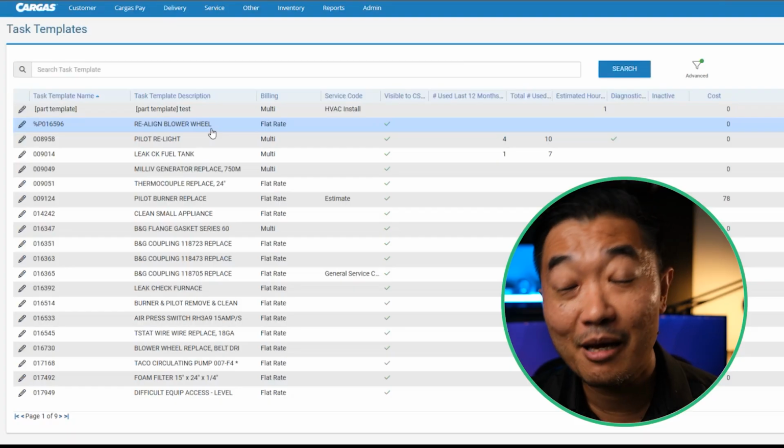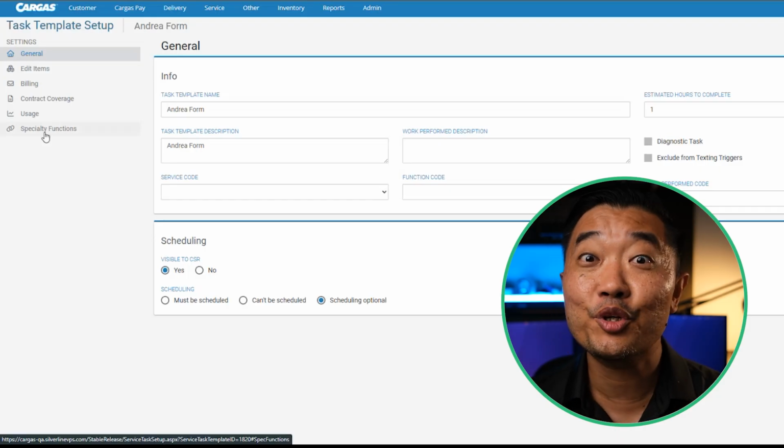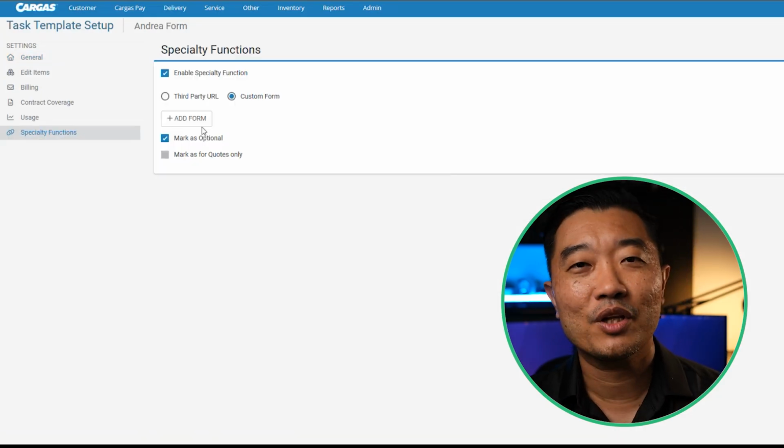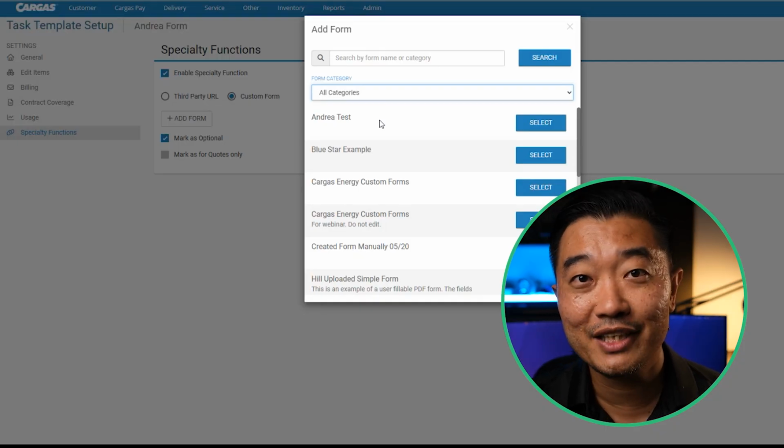First, as you may expect, forms can be attached to a task template, which means when a task is created from that template, the forms go with it, and your task will already include the form that you need without you needing to add it manually. So if a certain type of task always requires a certain type of checklist, inspection form, or customer sign-off, you can just build that right into your process. The technician does not have to remember which forms to use. The dispatcher does not have to manually add the form into the task. This is an automatic part of the process.